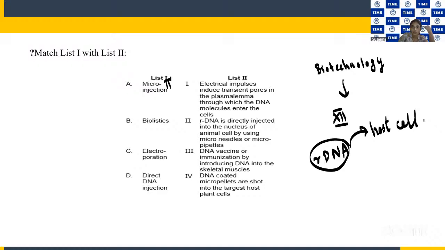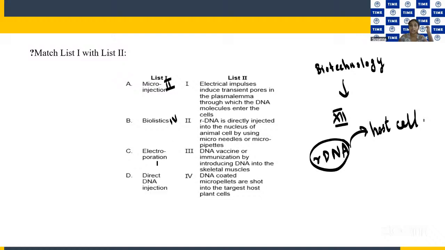So this is A2. Next is biolistics. Biolistics, or we also had studied another name of biolistics is gene gun. The term is there in your text. It's simply we'll be having some microparticles. We'll be coating DNA around that microparticle or the micropellet, and they will be shot into the host plant cell. So the fourth option, or the statement in list 2, which is the fourth one, goes very well with that. So this is it. Biolistics, it is fourth one. Just mark it adjacent to the term.